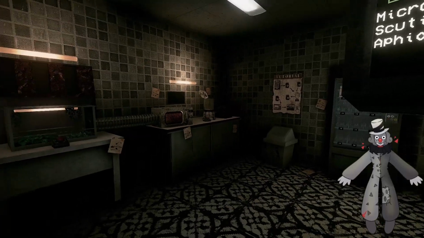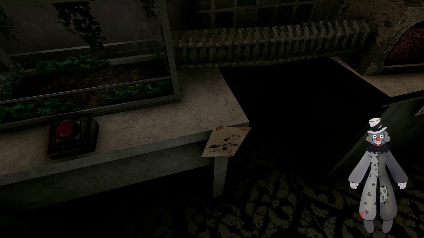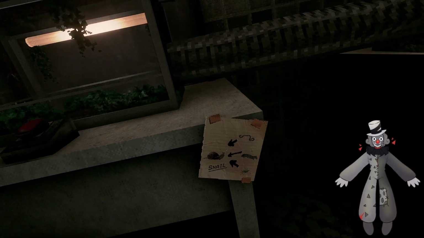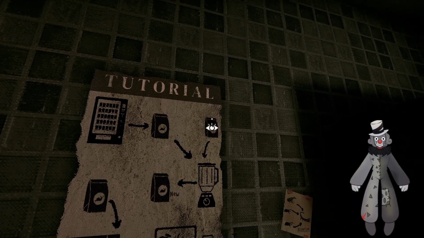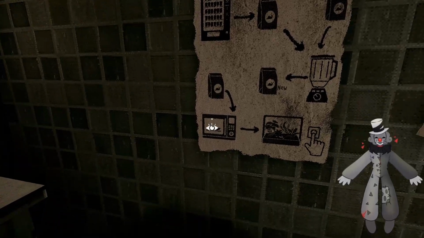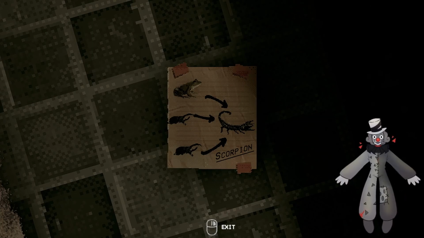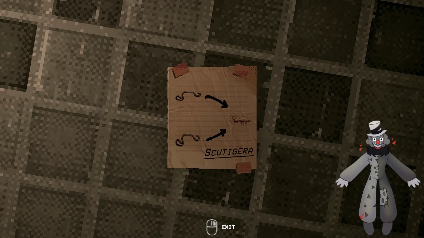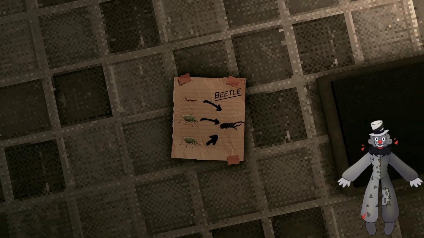Microworm, Scutigera, aphid. Okay. What does this say? Okay, that stuff equals snail. Tutorial. Okay, so vending machine, thing, blender, new thing. Then thing goes into microwave, and then thing goes into thing. All right. Frog, beetle equals scorpion, two worms equal Scutigera, those things equal a beetle.